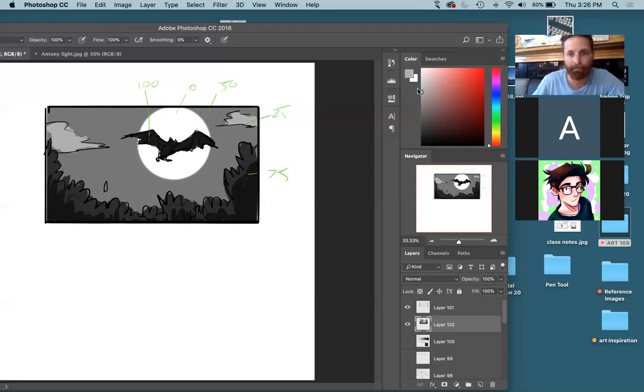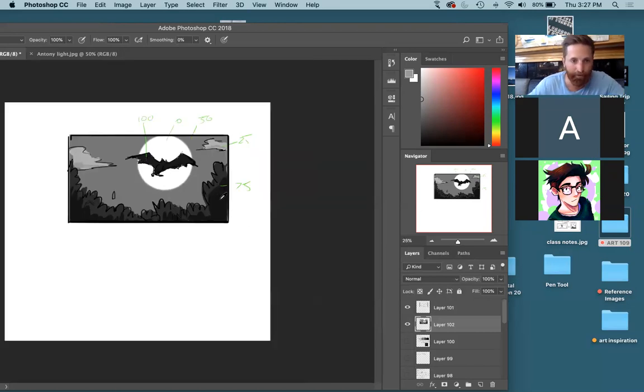Same thing with the shadows. I can put some shadows on the clouds there. Oh, that's more of a highlight, but it's just a little different, so it's not enough value contrast to make it stand out. Overall, our eye is going to be drawn right to that black against white. And that's why on the previous project, I said you had to have at least one shape that's pure black and one shape that's pure white. This is going to go for abstract or representational work.